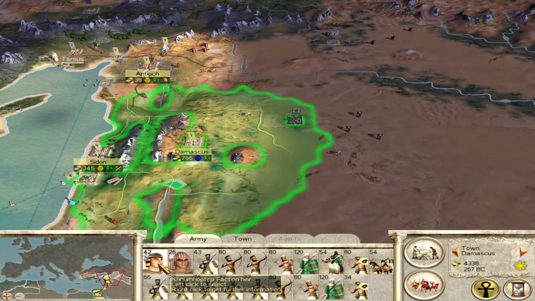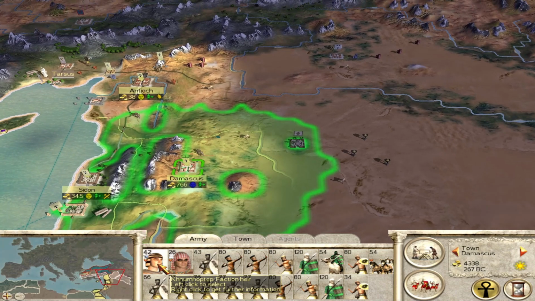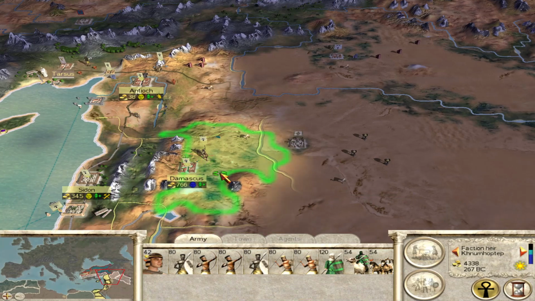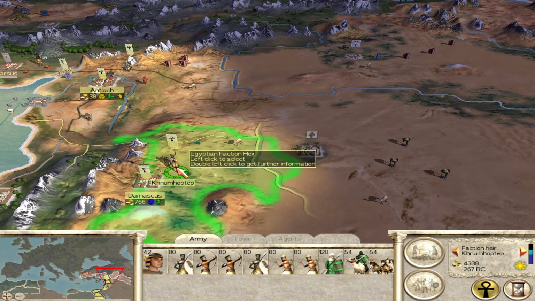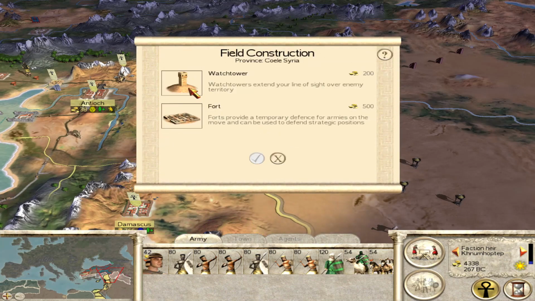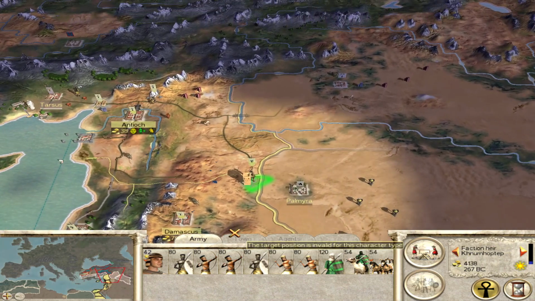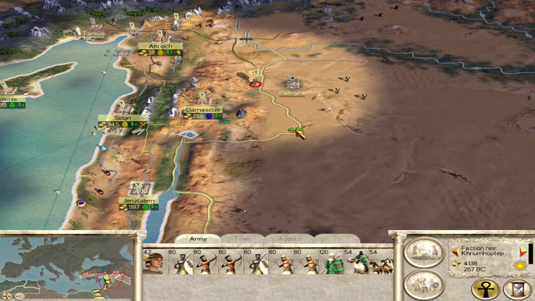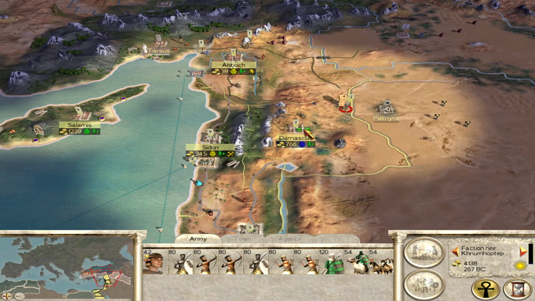Then down here in Damascus, as I said, we're just going to be focusing on watchtowers down here. So let's bring this half stack up here to the corner of this province. And then, yeah, there we go. Watchtower. Plop it down. And then you can start marching down to that corner so that you can do the same thing as well.